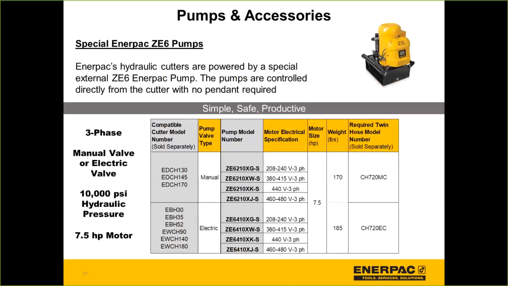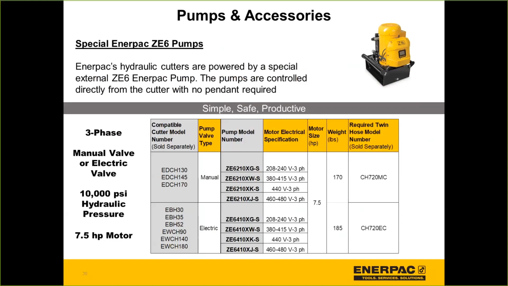Now, we've been talking about the different pumps and accessories and hoses that are used in conjunction with these tools. And if you look to the brochure that we're releasing, which will be included in our catalog, there's a super simple matrix that shows exactly which tool is to be used with which pump and which cable. So if you just look at this slide, you'll note there that the EDCH, which hopefully you will remember, means decommissioning cutter, hydraulic, those tools are used with a manual valve hydraulic pump. There's no electric cable, just a twin hydraulic hose.